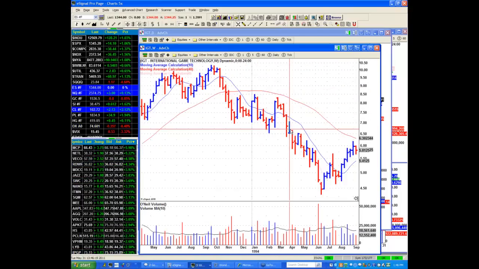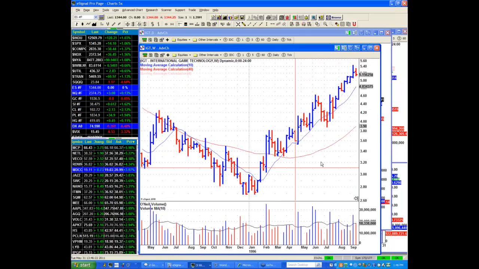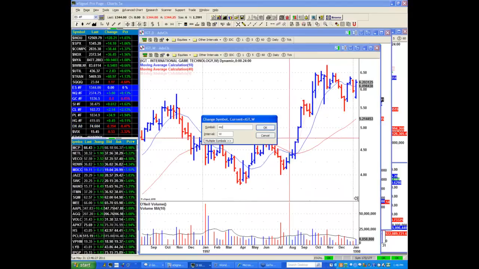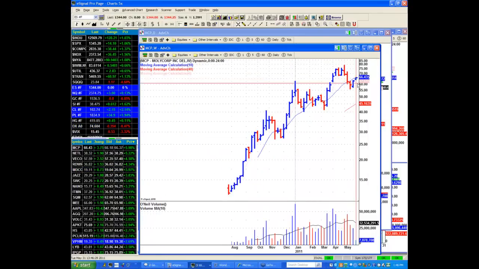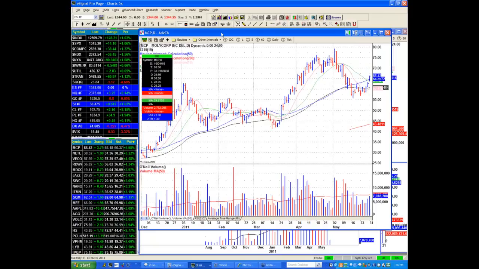This is another one here, didn't have a really big move out of there. But you can get these kind of narrow things that form, and the stocks can continue higher. So I'd be looking for MCP potentially to form some kind of pattern like that, maybe a six-week cup, seven-week cup with a little handle. So I think that looks interesting.